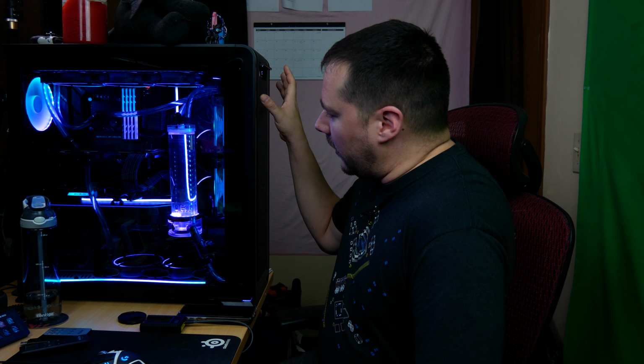This doesn't have that. This has very specific points for especially the 140. So you really can only put like a 280 up very high or very low. If you try, there's no real in between. If there was a little bit of an in between, I could have kept the thicker radiator with the thicker top and had the ports up top like I wanted them. I initially had adjusted it so that the ports were in the bottom, but I just didn't like the way that route went with the tubing, so I've ultimately decided to go with slims all the way around, and that just helps with the symmetry of the build. So a rail going all the way up and down for the 140 mounting points would have been nice to see.